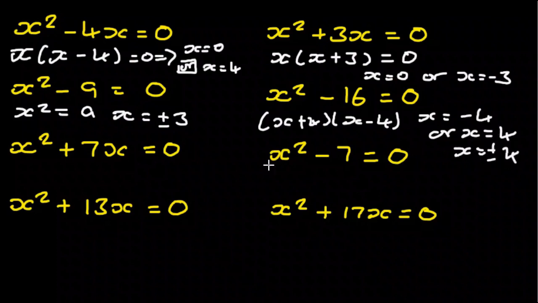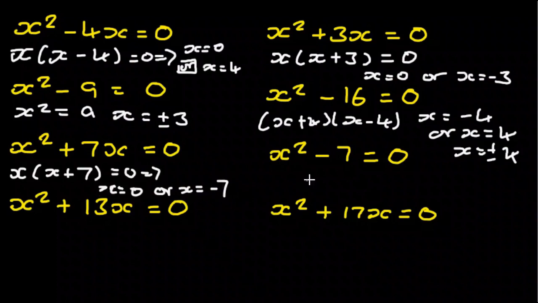That's what this means. Here we factor out x again. We get x plus 7, and that implies x equals 0 or x equals negative 7. Here we're going to add on 7 to both sides. We're going to get x squared equal to 7. And that's going to give us that x is equal to plus or minus the square root of 7, which isn't a nice number, so we're just going to leave it as the square root of 7. And that'll be a perfectly reasonable thing to do on an exam.